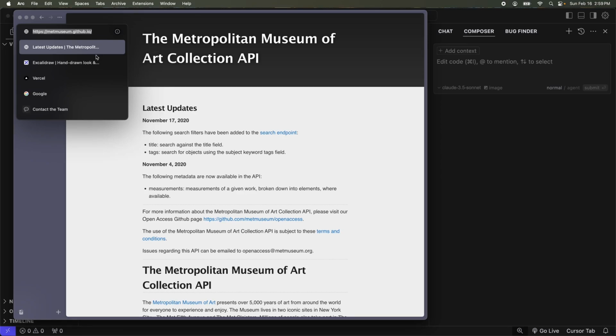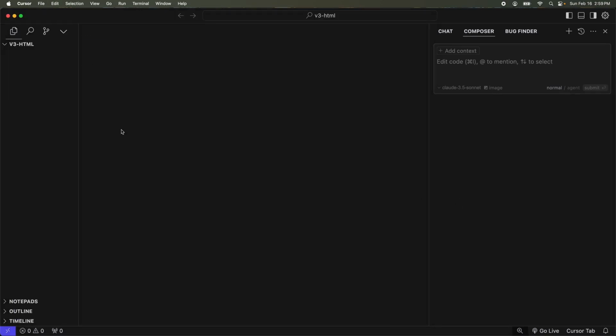So copy this URL of the documentation. We go to our new Cursor tab that we have set up, go into the composer and say, okay, I want to create an article display website using MET APIs.